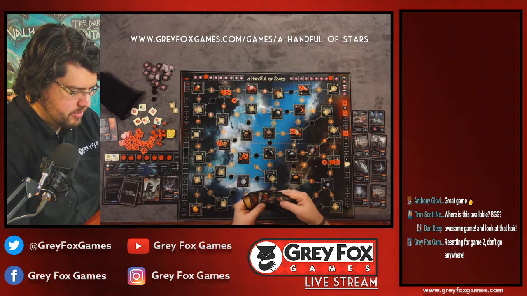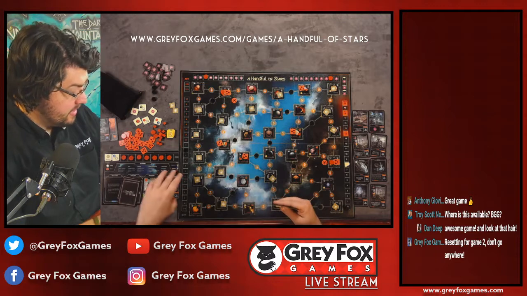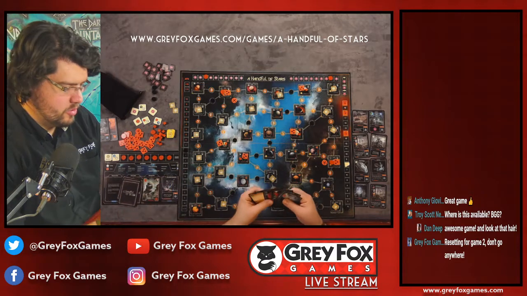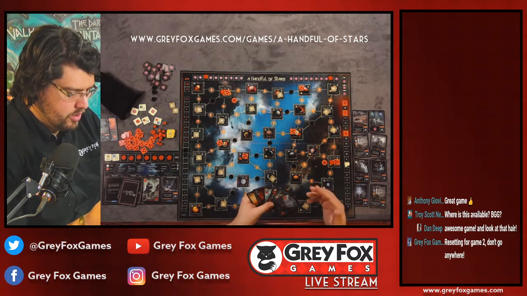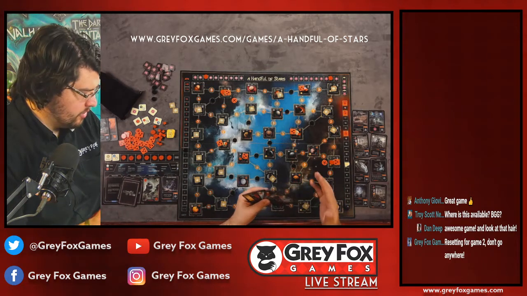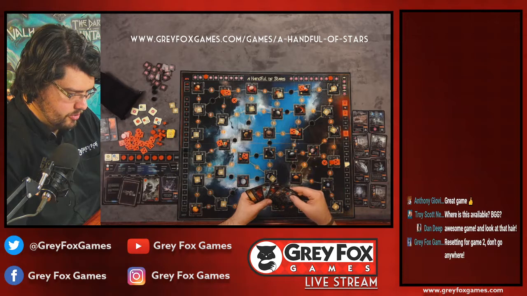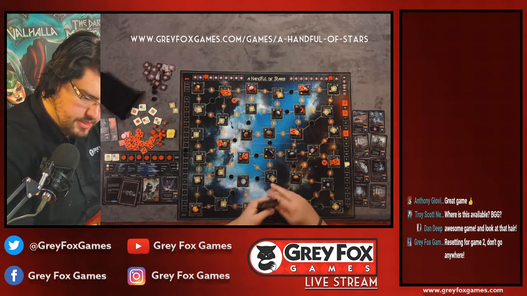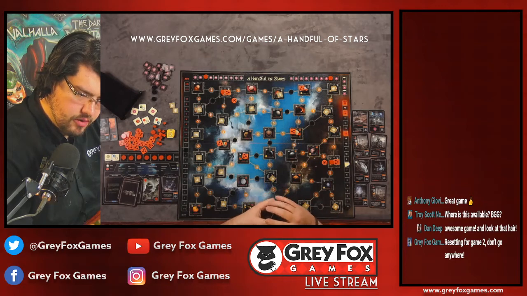So the first thing I'm going to want to do, and because I have double movement thanks to the card that I put in my reserve, that's really good. So I think I want to build first. I want to build units. So let's see if there's any technologies that I want here.